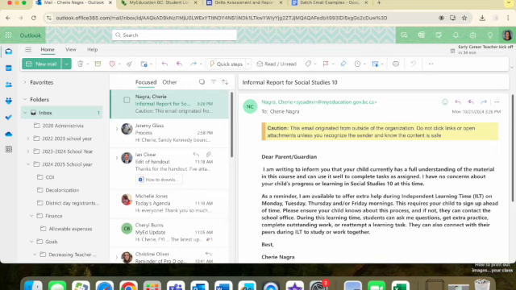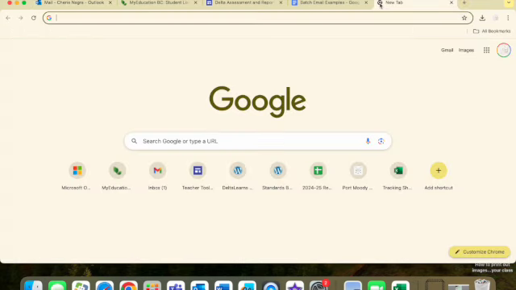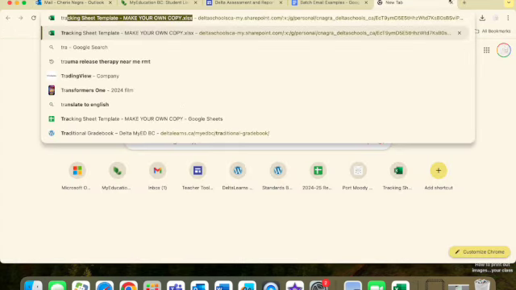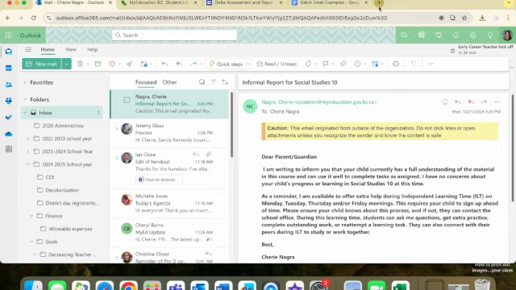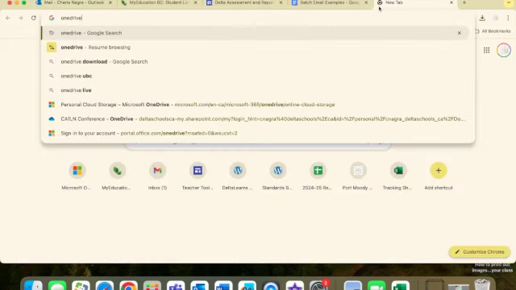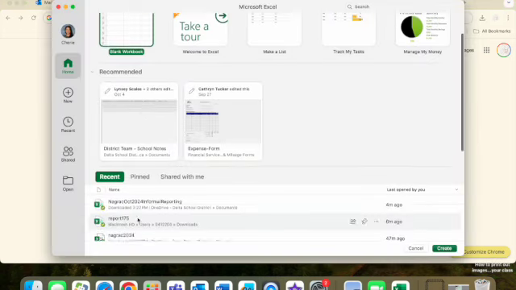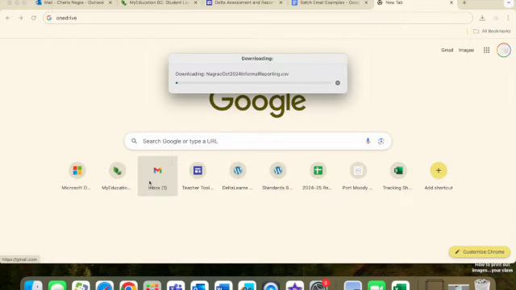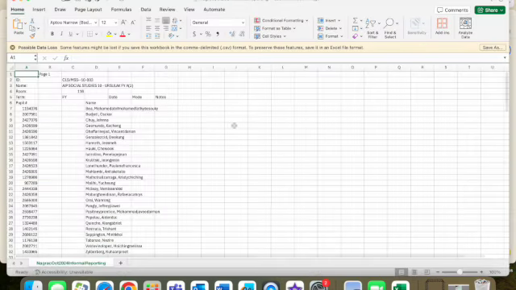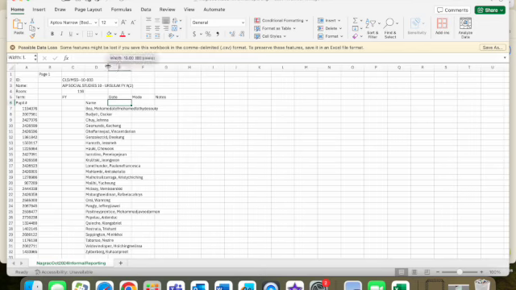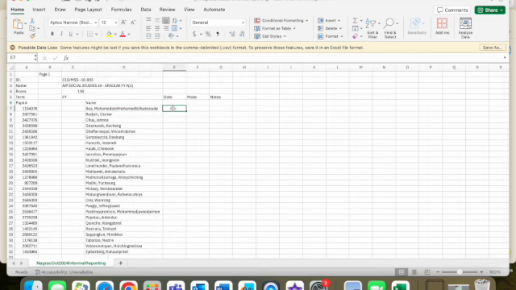I would then have to go back to my tracking sheet, wherever I saved that to on my OneDrive, or in Excel. Probably Excel would be faster. Here we go, this one. And I can make my edits to my class list and say what date I contacted families, and make sure that I am communicating that.